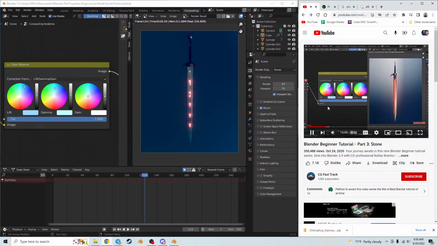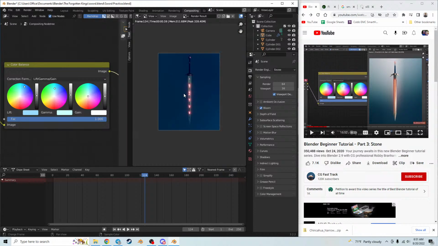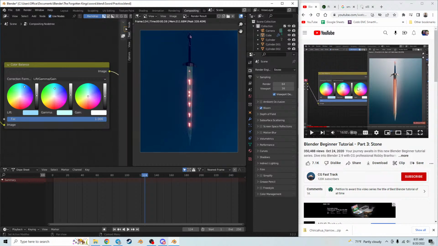We want to go really saturated in the dark tones over here with blue. And a little bit more, we can shift these around a little bit. The midtones maybe a little bit more turquoise. So I'm wondering if this has to do with my camera angles and stuff, because I'm not getting any of the background at all. I wonder why. Get some variation happening there. I like to split these up.